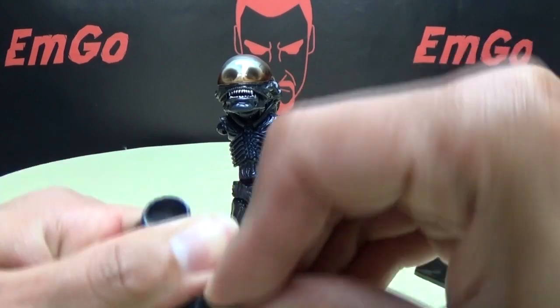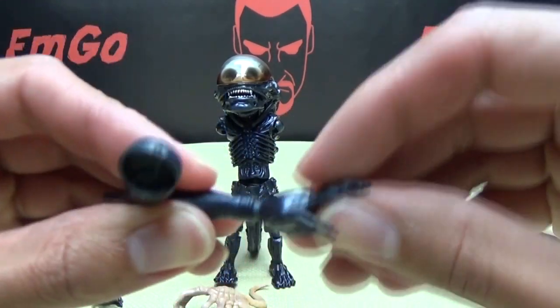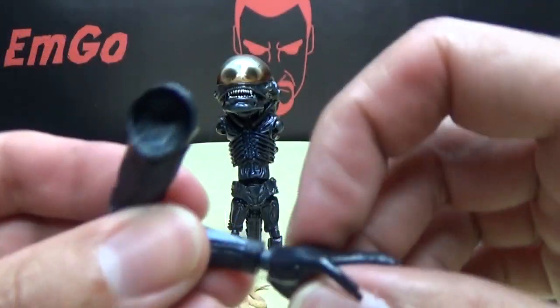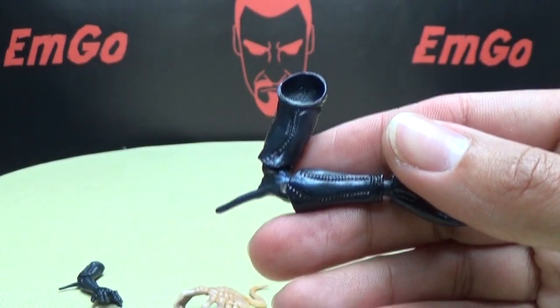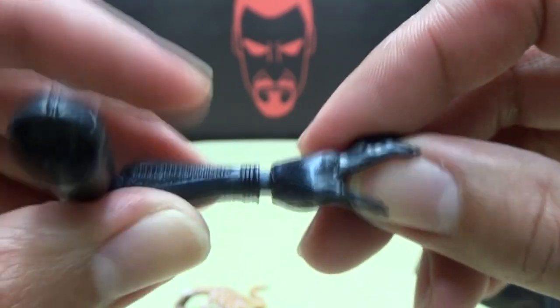See, that scares me. That really scares me right there. And if you notice, it's really, really tight. It's still really tight. And if you notice these pegs, let me get him out of the way because he's throwing off the focus. The pegs themselves feel like they're made out of a soft plastic.